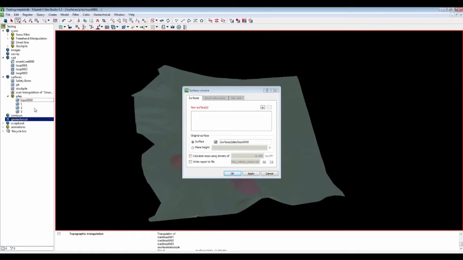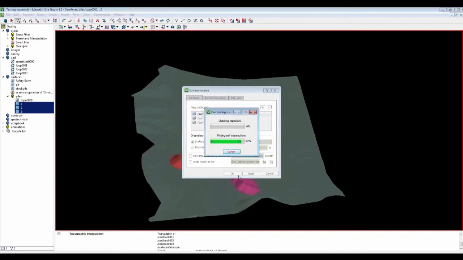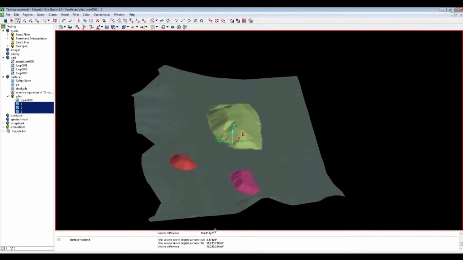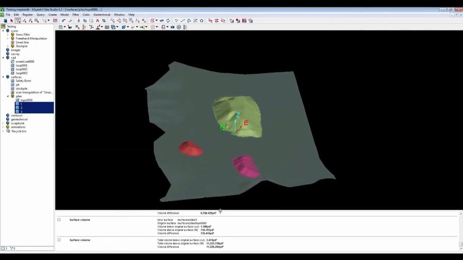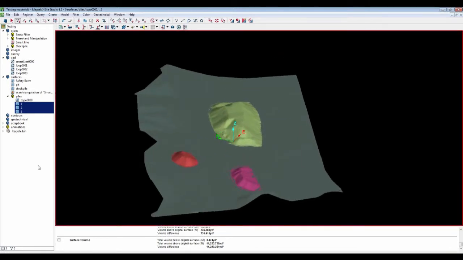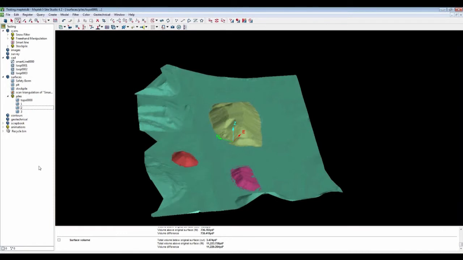So I'm going to use my base there as my original surface, grab all 3 of these for my new surface, and then we're going to have our volume right down here at the bottom. And so I've got pile 1, volume above, volume below, pile 2, pile 3. So that's a nice, quick, easy way rather than going through and individually triangulating each one of those.